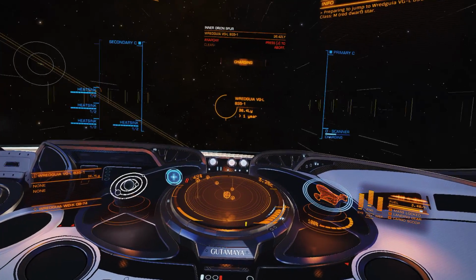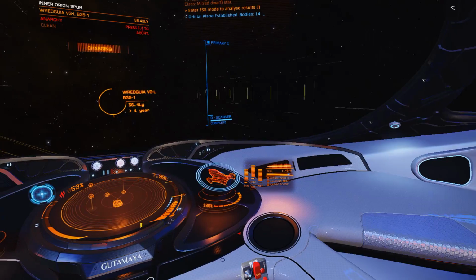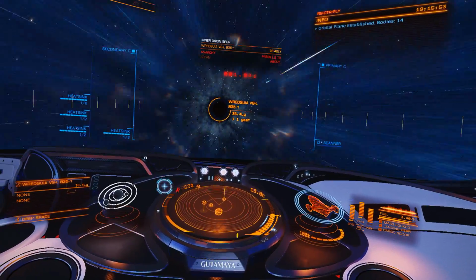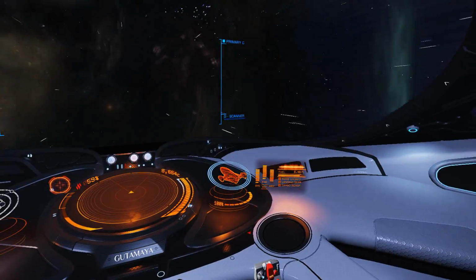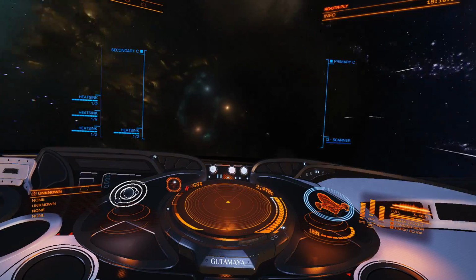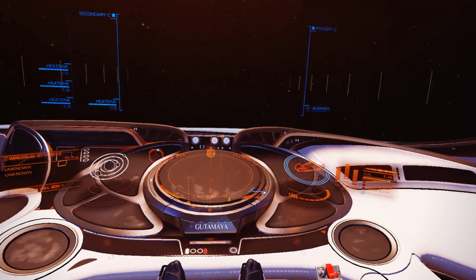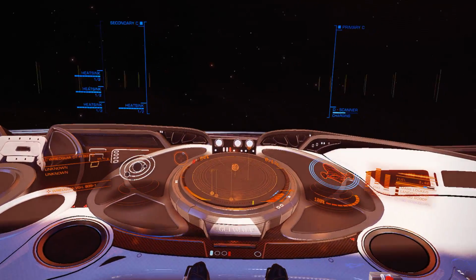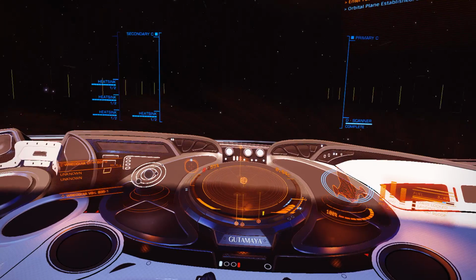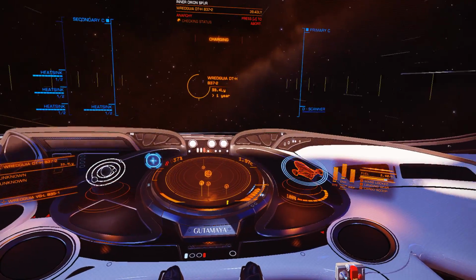Frameshift drive charging. And on this planetary we have a fuel scoop, and we have an extra fuel tank, and 3, 2, 1, engage. So it's almost like a travel also. We have 7 more jumps.